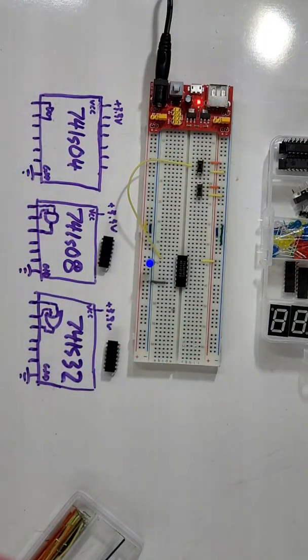Alright, I'm going to pause right there, and I'm going to go take care of my baby, and I'm going to come back and we're going to do the rest of these. Okay, now we're back at it.